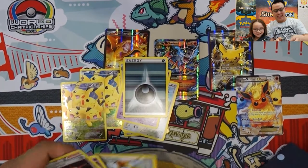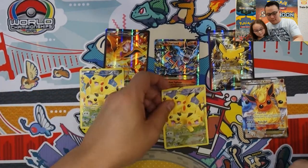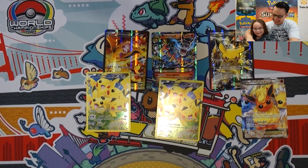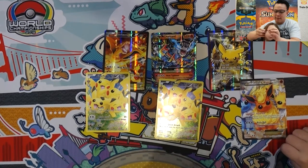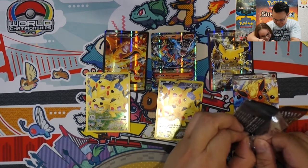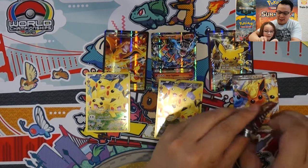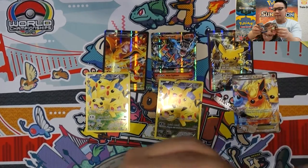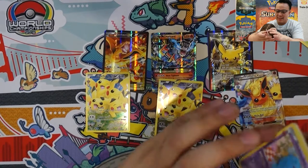Ghastly, Team Magma Grunt, another Pikachu — I'll take that one! Last one for you — I always go last, last pack magic. Hopefully you can get something epic again. Shout out to the Pokémon Company for making this very hard to open. One, two, three — all right, here's your last pack, Lily.